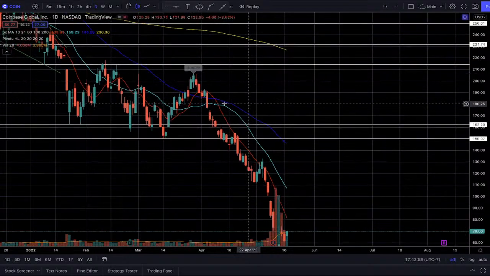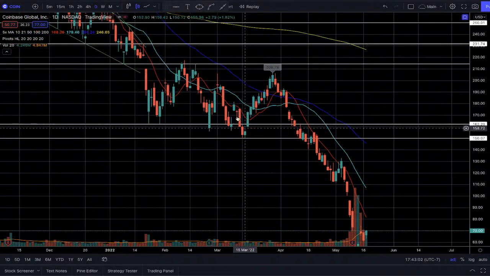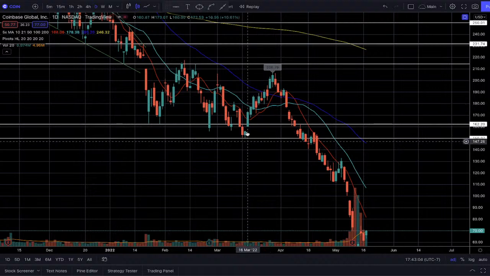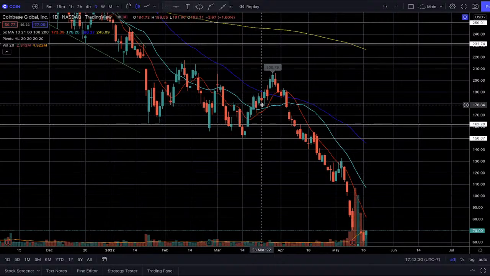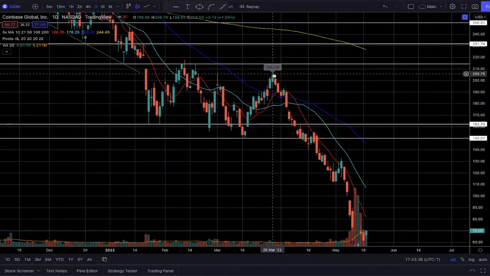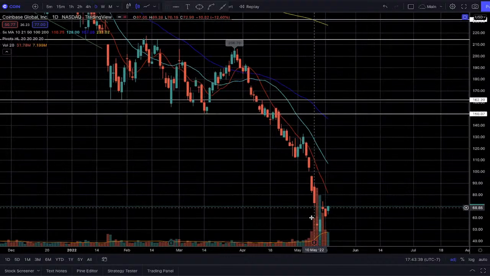Okay, and guess what? All those three rules apply to what we see here. We came back, bounced at an intraday or daily support level, came back to retest the 10 SMA, and on this day, there's most likely a little tiny rejection around, I would say, 166, 165.50-ish. And then we closed above it, and we kind of pulled back, retested the general area of the 10 SMA, bounced, and continued to stay on top of the 10 SMA. So eventually we retested the 50 SMA and popped a little bit over it and then continued to sell off. So that's exactly what I want to see here.